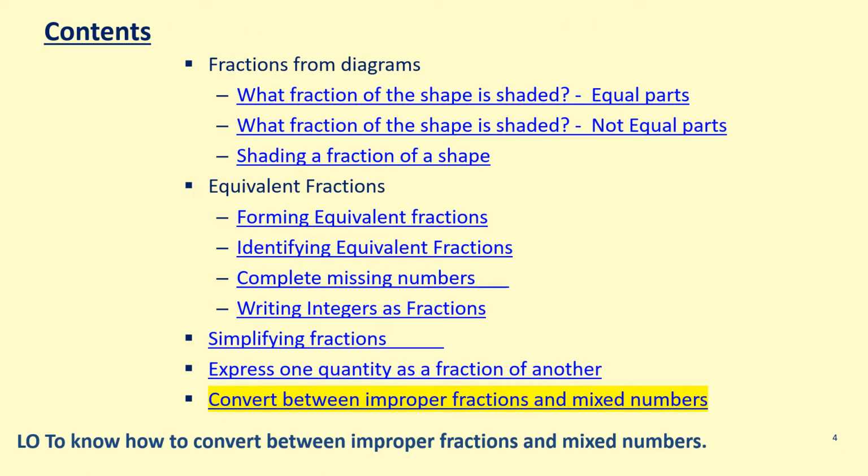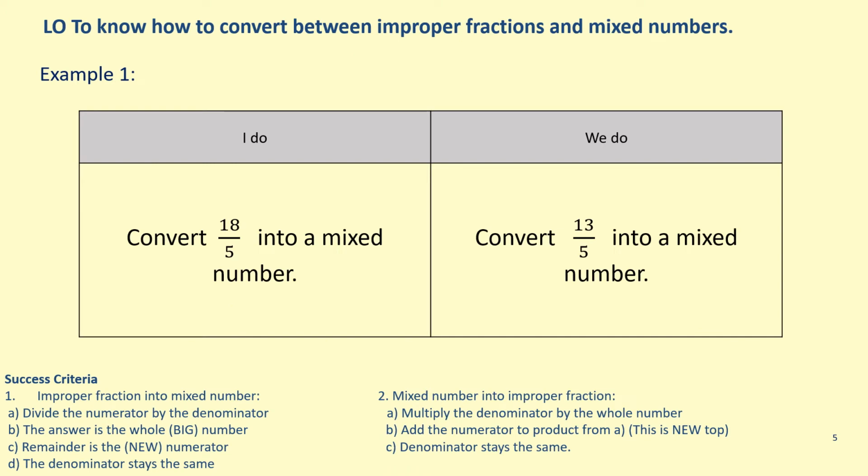Right, so like I've said, this is the last lesson in this section. And today's learning objective is to know how to convert between improper fractions and mixed numbers. So we will be doing this both ways. We will be converting from improper fractions into mixed numbers and then changing mixed numbers into improper fractions. So let's begin. Let's start with example 1.